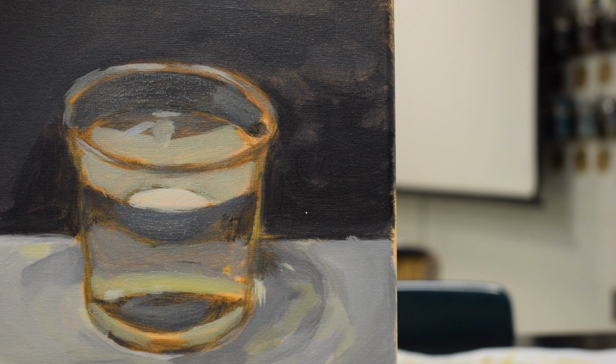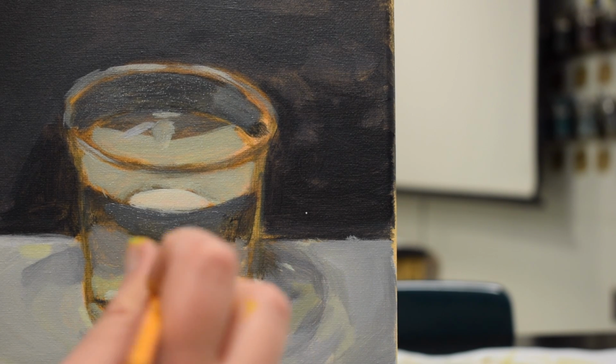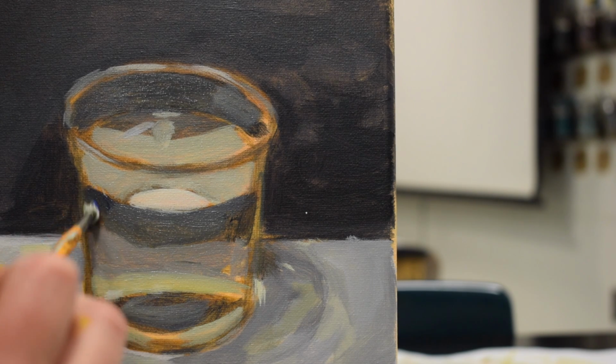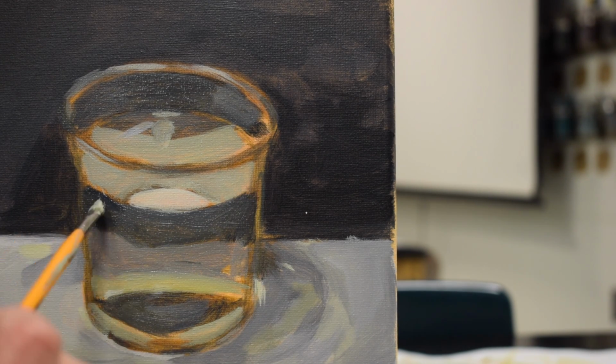So I'm just trying to put in a little bit more value there, trying to go right on top. And it may be too wet to get very much on there. Just trying to push it a little bit more. Okay, so this is what I have on the cup so far. And like I said, it's going to have a lot more value ultimately.